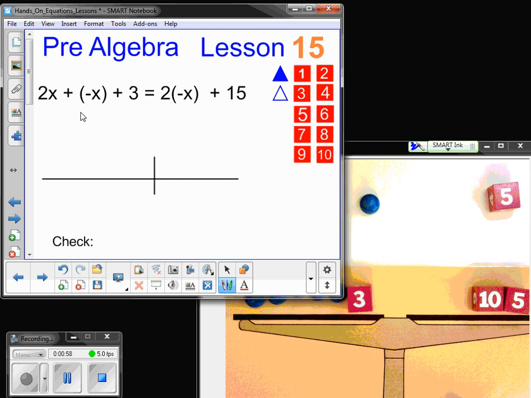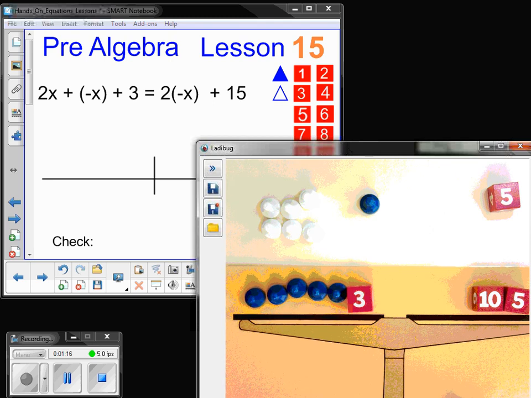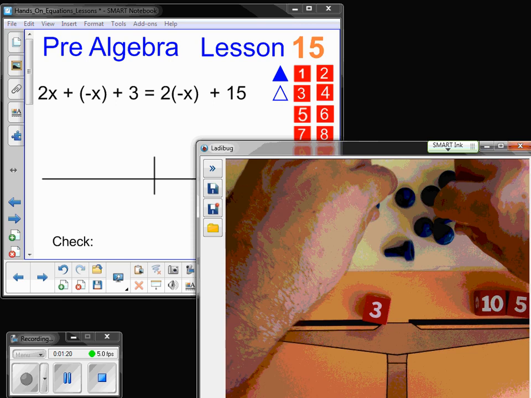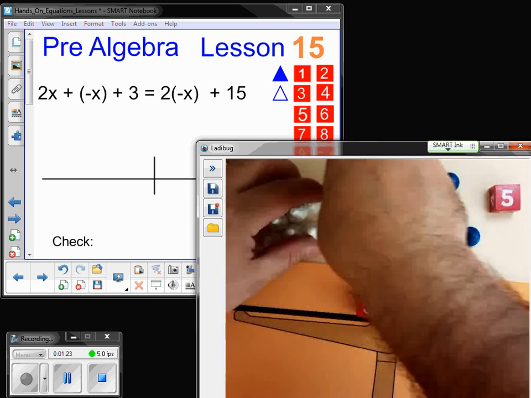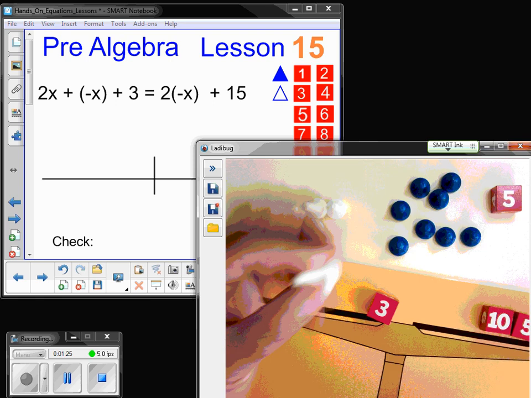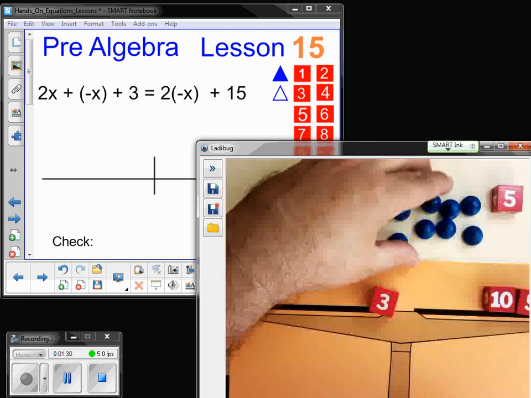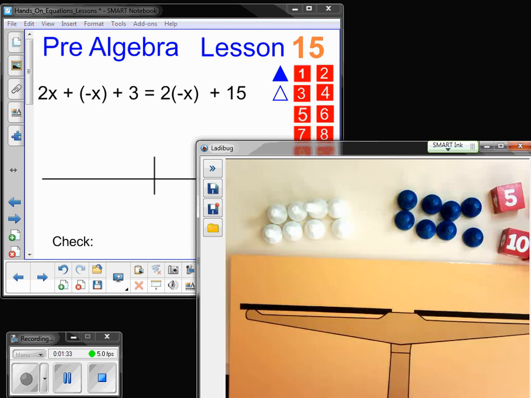So here we go. We can take this problem and rewrite it as 2x plus star plus 3 equals 2 star plus 15, and let that be our problem. Just realize when we see opposite of x, we are using star. So when I start to set up problems on our sheet here, I'm going to stop using the word star, and I'm going to start calling these things opposite of x. The white is now an opposite of x and not a star, just to make things match up with the terminology we have over there.